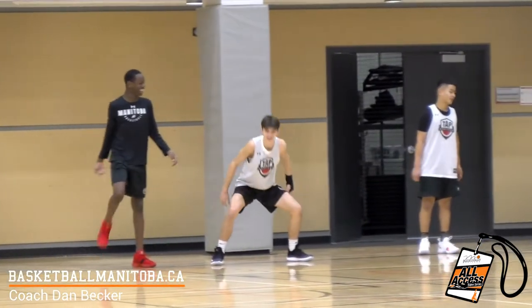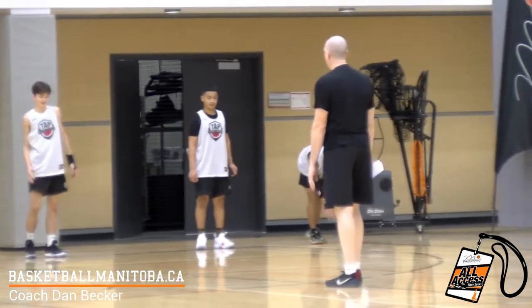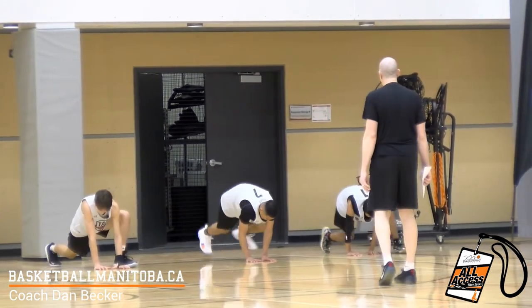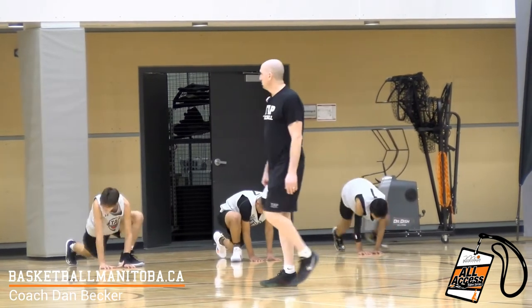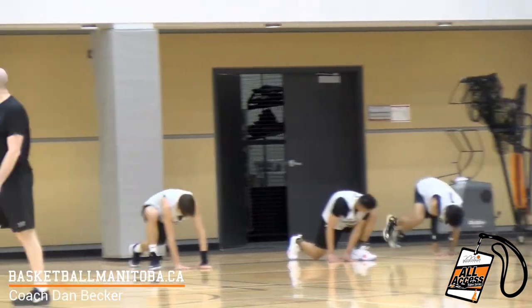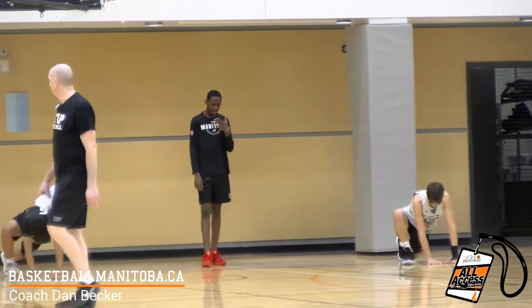When you're done that, hey, thumbs together, mountain climbers. Place your foot beside your hand. Don't be in such a rush. Make sure you do it right. Looking for range of motion. It's not a speed drill.